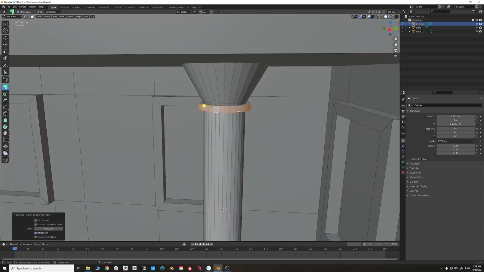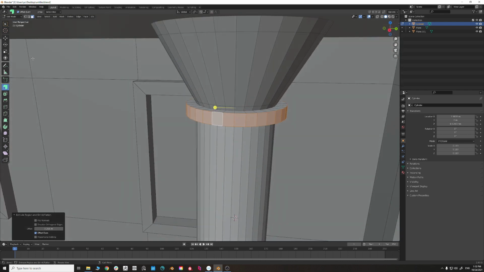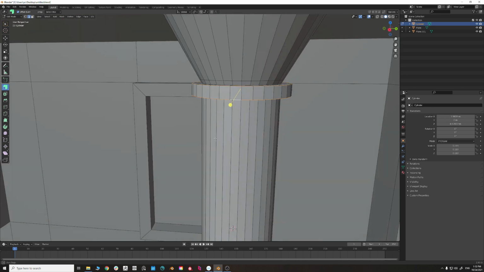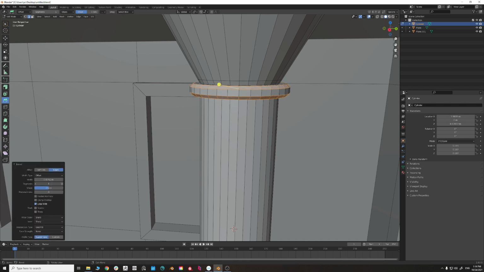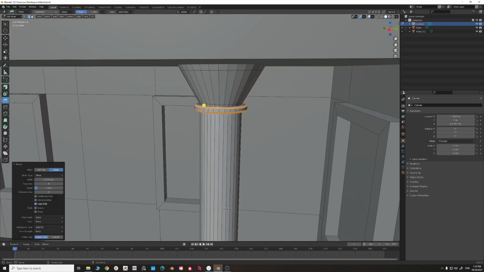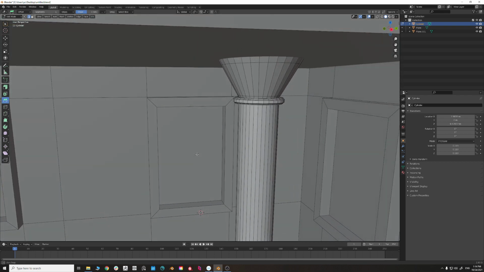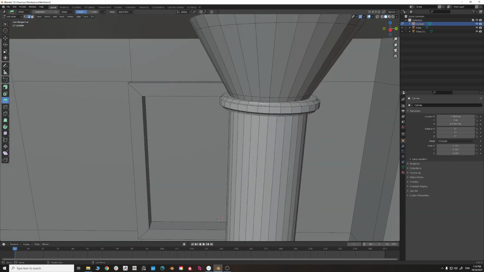Yeah. And we're going to make it look fancy by going to the edges. I'm going to tap 2, and I'm going to select this edge ring, hold shift and double click to select this edge ring as well. And we're going to bevel these out. Now let's see what we can do here. Add a couple more segments. See if we can do something interesting by reversing the angle. Yeah, looks cool. Looks cool indeed.